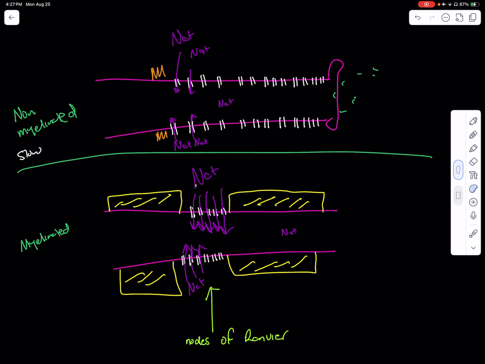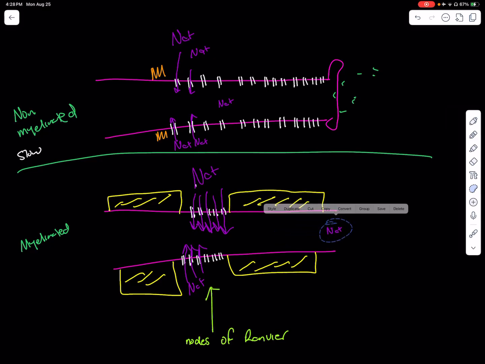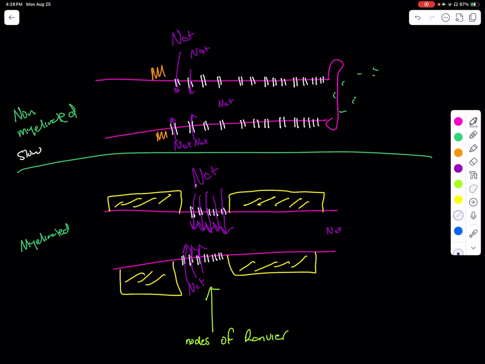But because we bring so much sodium into the cell at these nodes so quickly, that produces a large force that repels the positive charges that are already in the neuron. And so as a result, these sodium ions and other positive charges get pushed down here to the next node. Well, what do we have at the next node? Well, we have more sodium channels. And so when this sodium moves down, that part of the neuron becomes depolarized. These sodium channels open. We have a whole bunch of sodium come in.